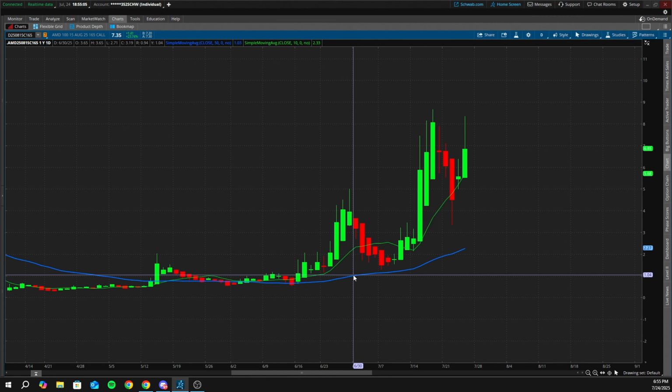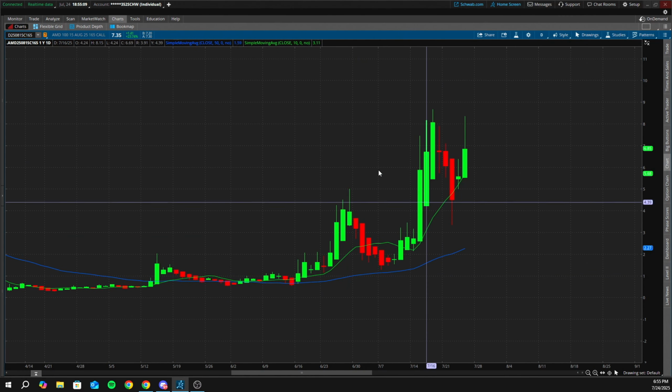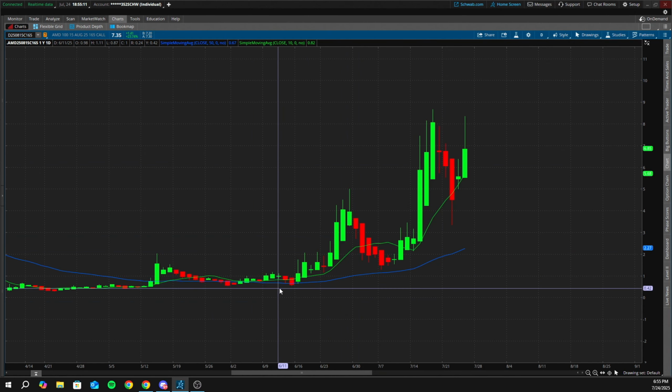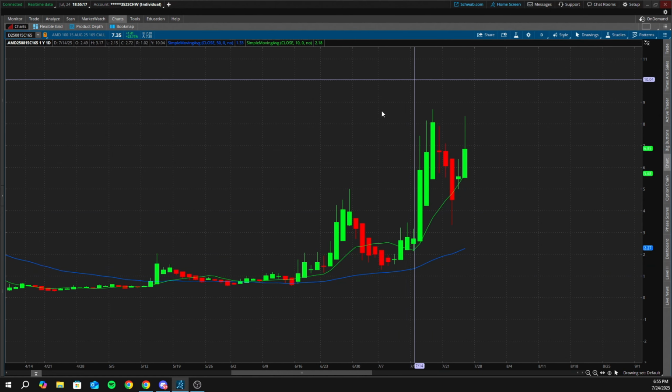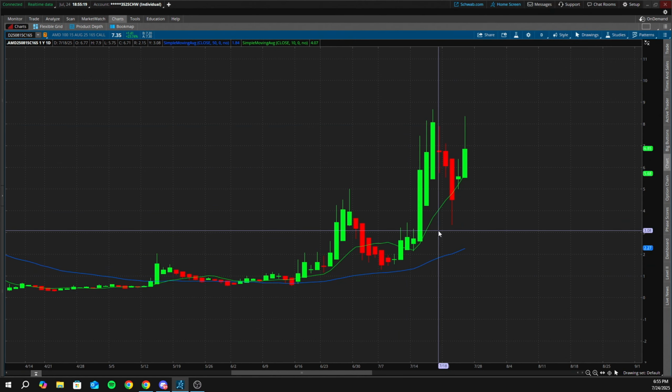So yeah, hopefully that makes sense. When we're playing these daily crosses on the monthly chart, this is the bigger picture trend. I'm not selling on the initial bounce. It doesn't make sense to when we know these are the types of moves it gives. So I want you to nail that in your head, that you have to hold. That's how these setups are. You have to hold for these bigger moves, because if you don't, in my opinion, you're missing out on the move.